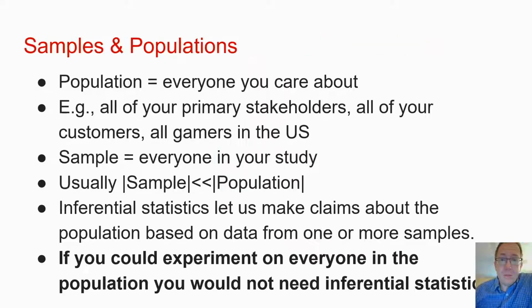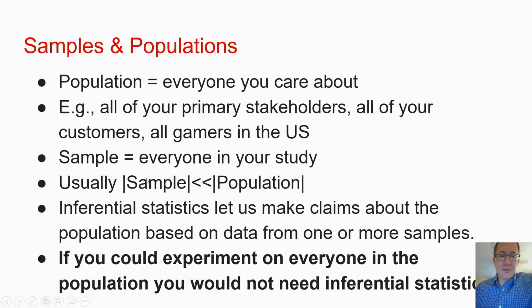Okay. The idea here is, if you want to look at it from a set theory standpoint, if I have the universe of all possible people, everyone in a population, I'm going to choose a sample of those people, a much smaller group than the actual population size. So the size of the population is way bigger than the size of our sample. It could be that the stakeholders are all gamers in the US, and you talk to some group of gamers in the US to evaluate how they're using their system.